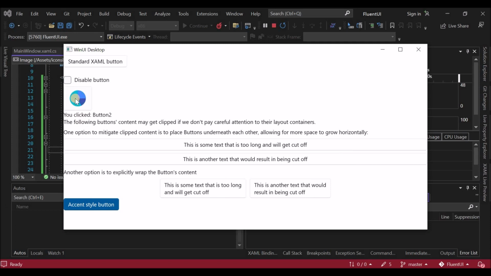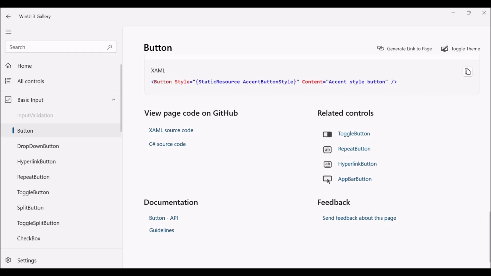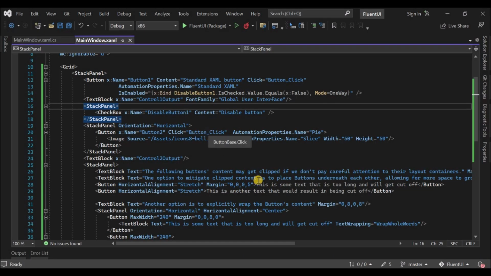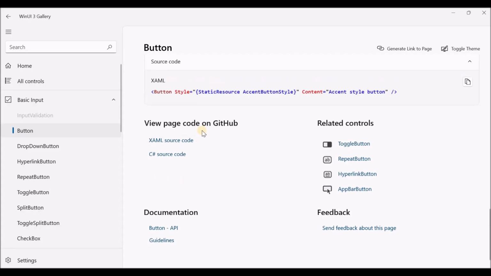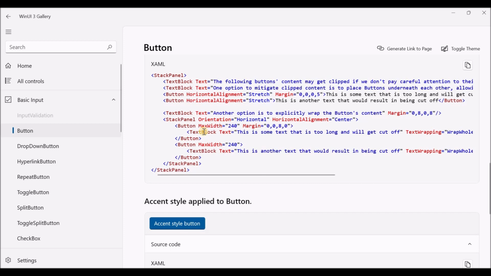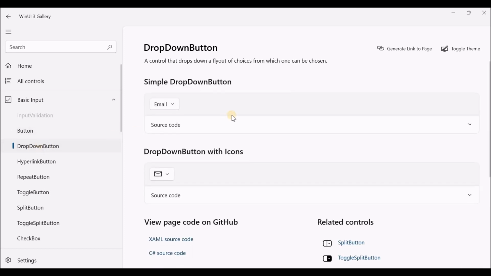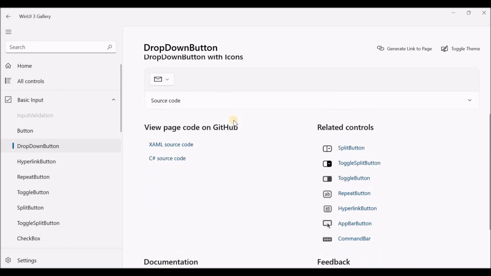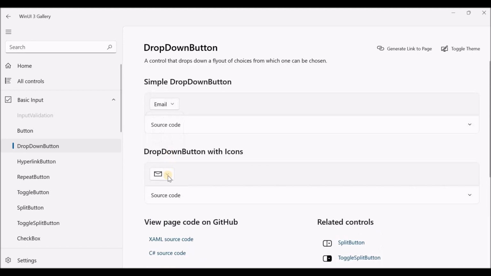We have explored all the buttons on the framework, and next we will take a look at the next section, that will be the drop down buttons, in the next video. So we will be moving on to the next item, that is the drop down, and we will be taking a look at the simple drop down and the drop down button with icons in the next video.